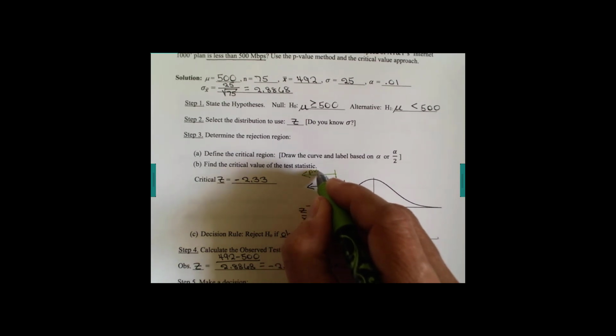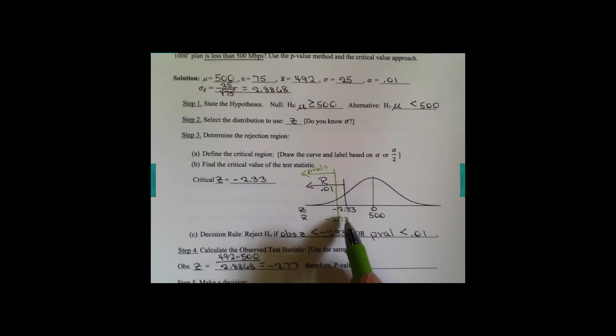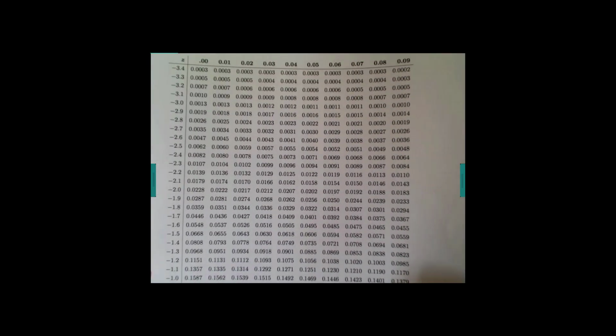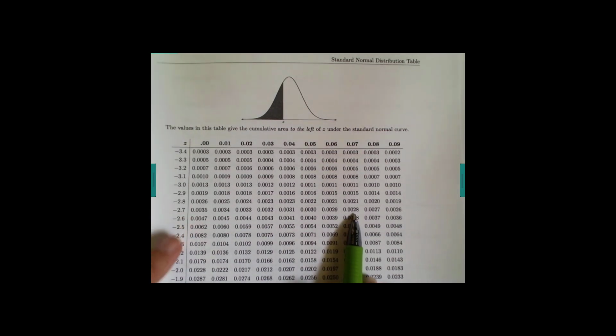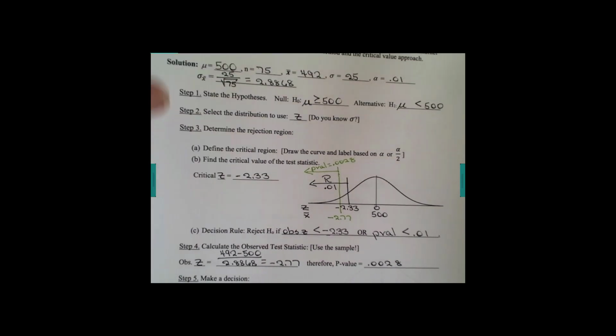And then I'm going to, of course, find the p-value. This will be the p-value for that by going to my Z-chart and looking up 2.77. The 2.7 over here, 7, 0.0028 is what it is. I'm going to put it here, and I'll write it down. P-value is equal to 0.0028. So now I'm going to make a decision, and I'm going to write my decisions from my decision rule.